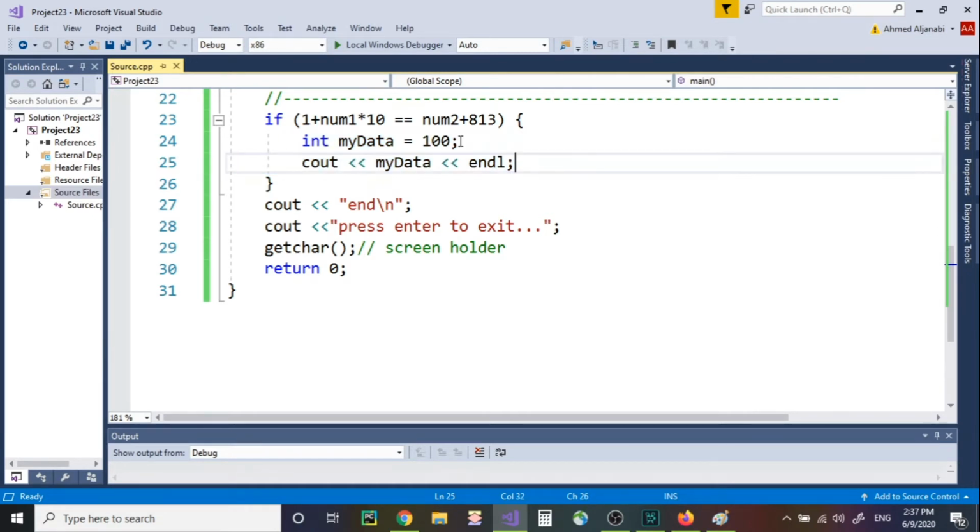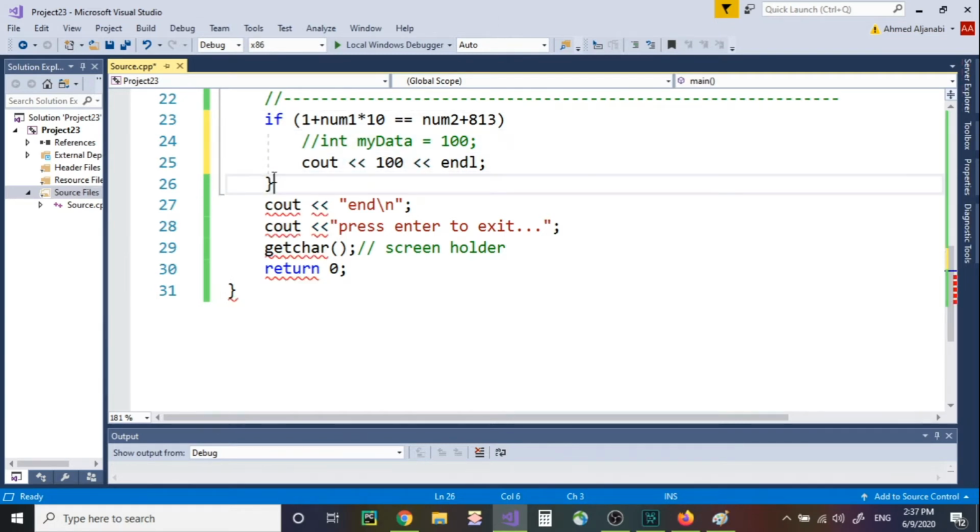Now, imagine I have only 1 line of code. Let me just take this one away. I'm just going to convert it to a comment. We know that the compiler will ignore comments. I'm just going to put 100 here. Now, if I take this one away, and take this one away, the compiler will be okay, because how many statements do I have after the if statement? It's just 1. And then after that, since there are no curly braces, the compiler will consider that this is the body of that selection structure or the if statement.